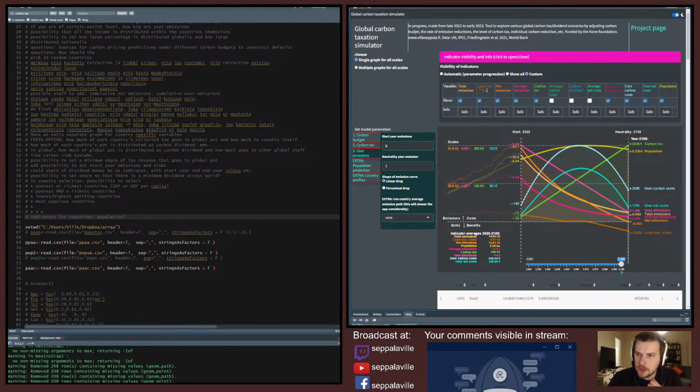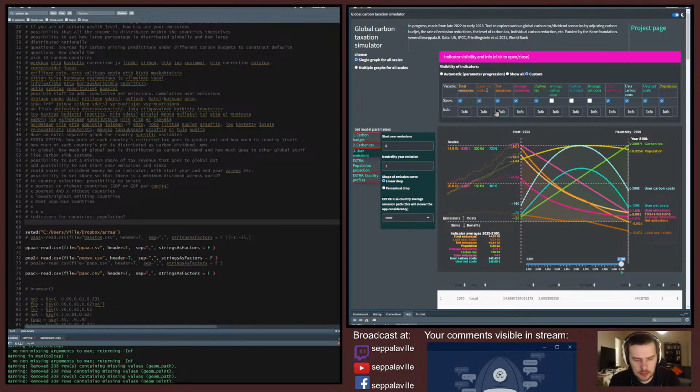So we won't have total emission, land use emission, but the question is also, do we want to show those indicators as well?